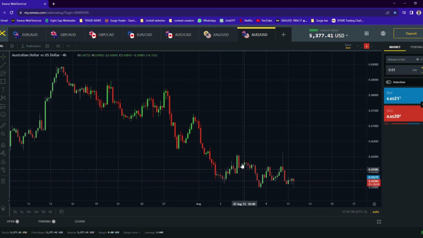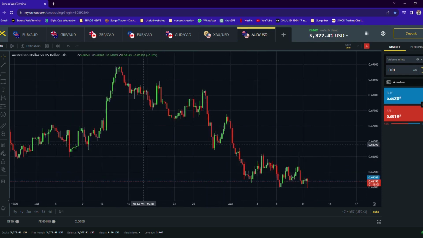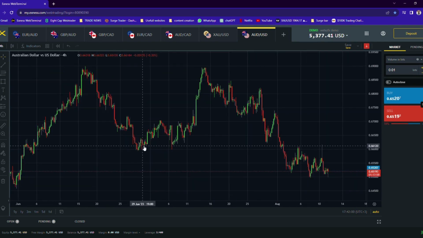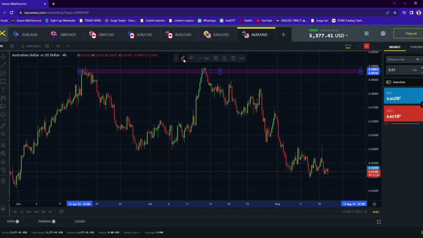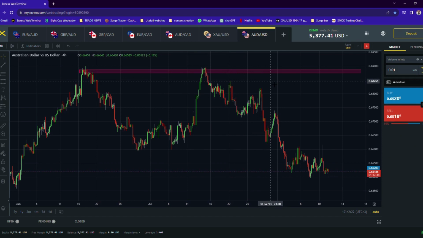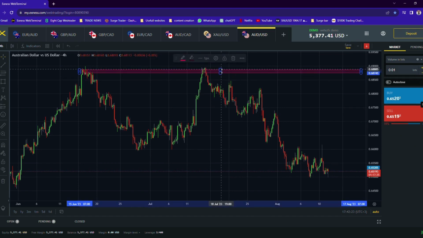Now we are going to look at this entire trend, this entire downward trend. Where did this entire trend start from? So we are going to move a little bit back and try to identify where this started from. This trend started from here, but it had another resistance right there. So we are going to label these two right here, and this is going to be our supply, and we are going to label it in pink color. So this is our supply. This is a 4-hour chart.